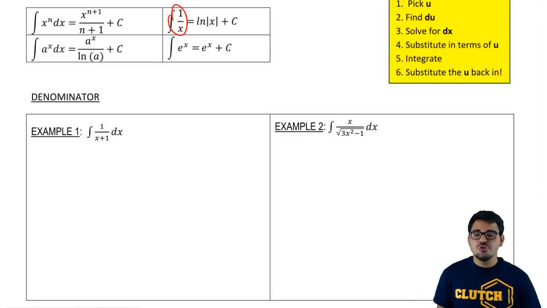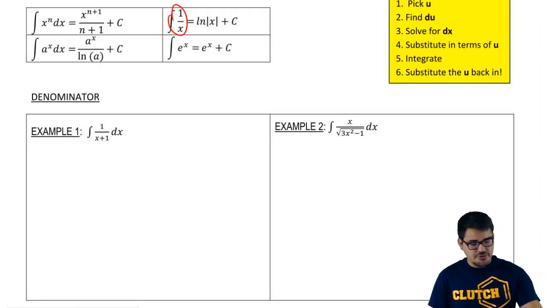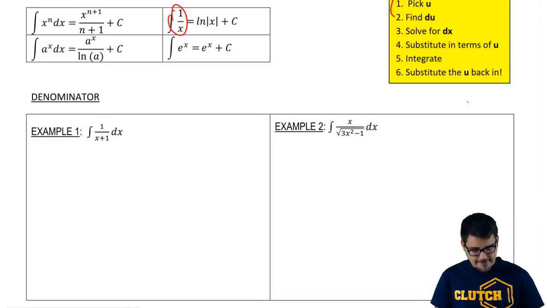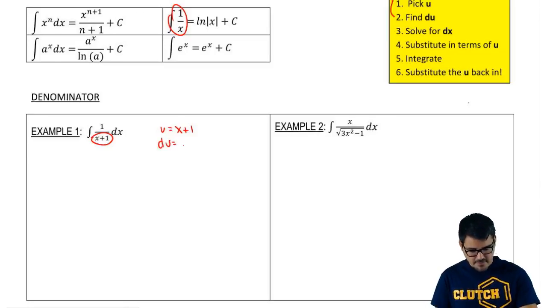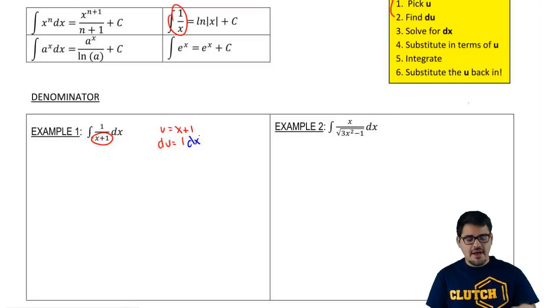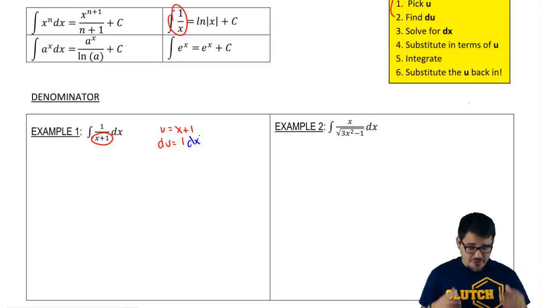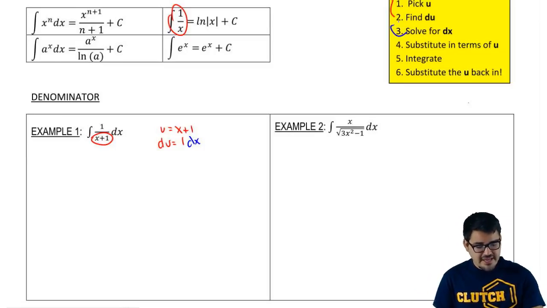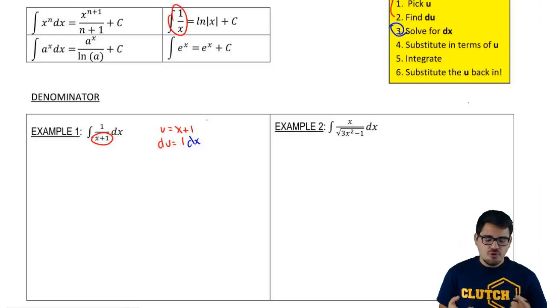Therefore, we need to use u-substitution. We start off u-sub by picking our u and then finding our du. We pick our u, which is going to be the bottom right here. So u is going to be equal to x plus 1. And then our du is going to be equal to 1 times dx. We always put dx in blue or a different color so we know the third step is going to be to solve for dx.